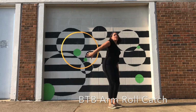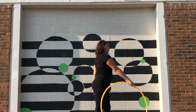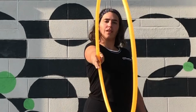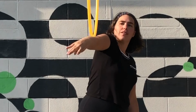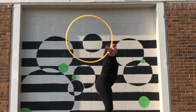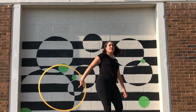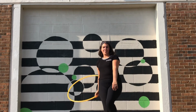This is a behind the back arm roll catch. So starting with the hoop in my right hand, I will be rolling it in between my pointer finger and my ring finger. The hoop will then roll up my arm to a certain point before it falls off. So it'll get about in the middle of my arm, upper arm right there before the hoop falls off. I will then swing my right arm to the side and then down to catch it thumb facing down with my palm facing away behind me.